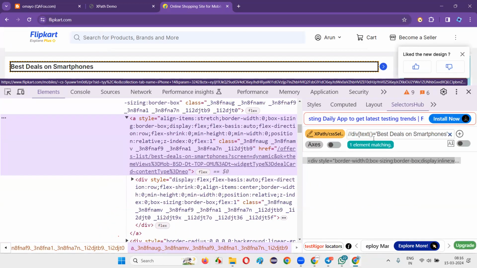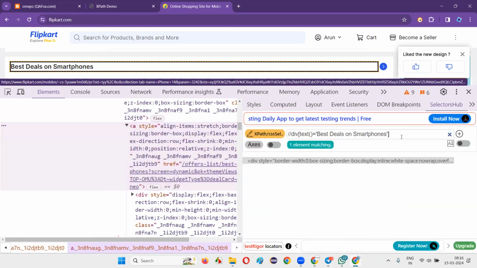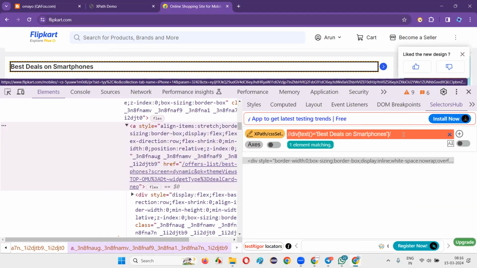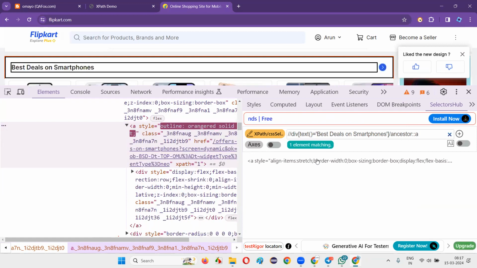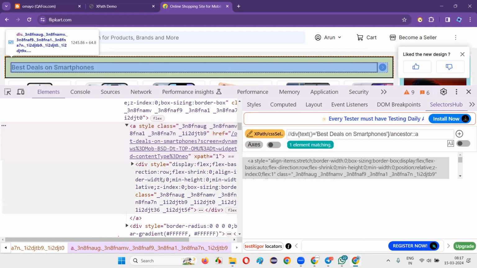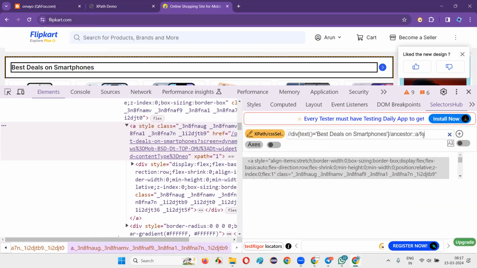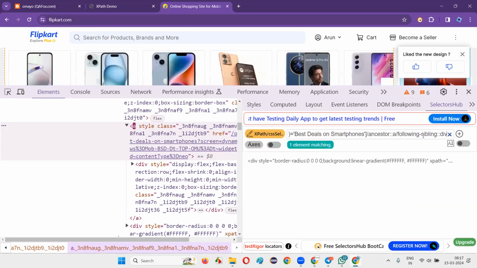Slash ancestor colon A center. It's locating what? A style outline it is locating now. For that, this is a sibling: slash following-sibling colon div. Presenter. No, is it locating or not?